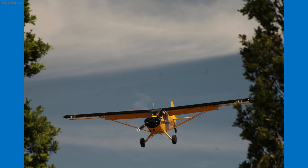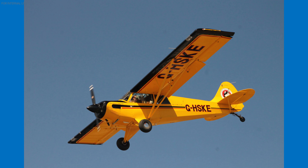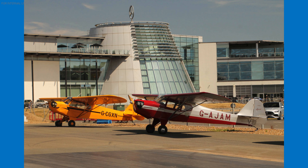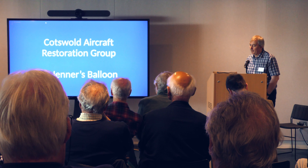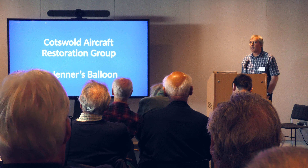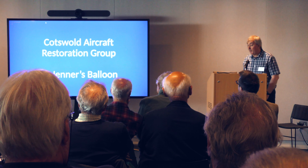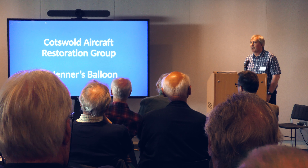Brooklands has had another flying. I'm reliably told that the aircraft is landing - and that's proof that it landed. The Mercedes building is visible behind. The Aviation Day Research Archive has moved to Avro Heritage at Woodford. The Cockfosters Aircraft Restoration Group has a project to build Dr Jenner's balloon - intending, planning and working through the process of trying to build a replica and fly it tethered on the anniversary at the site where it all happened.